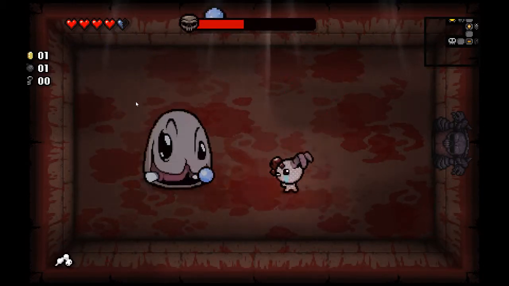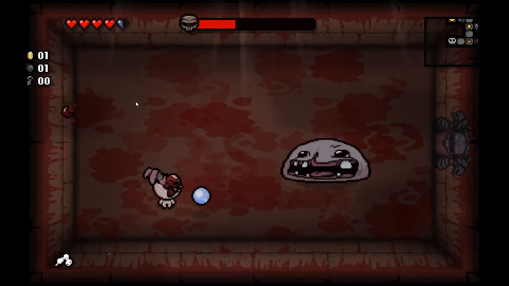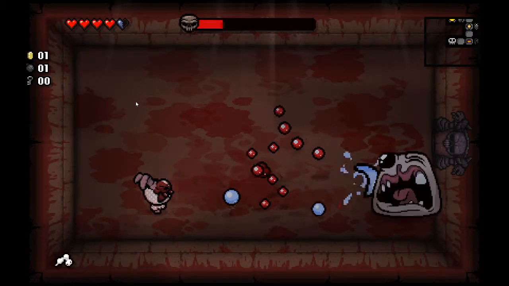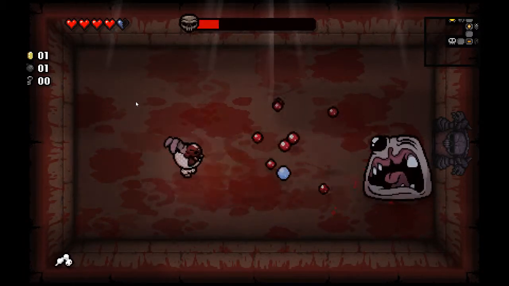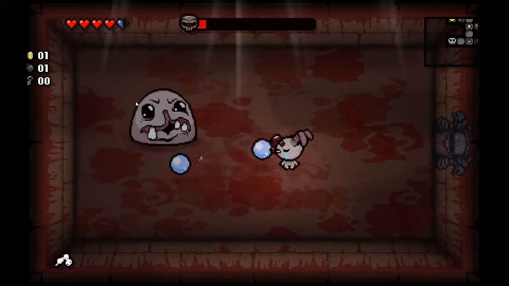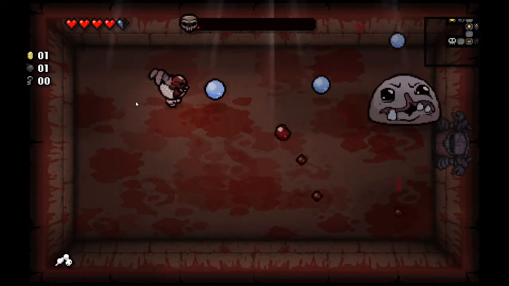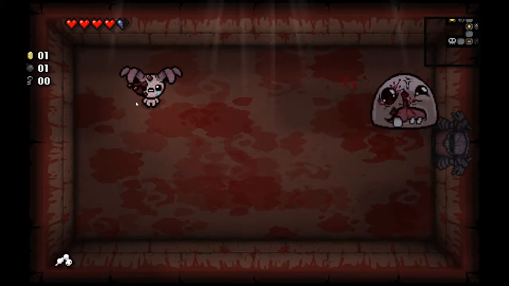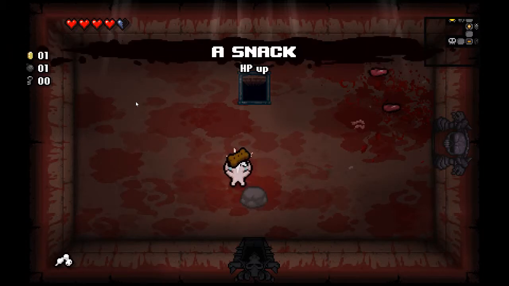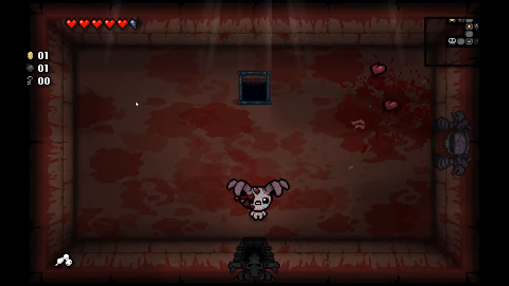I'm getting real tired of going with Monster. He's so easy to play. If you get hurt on Monster, it's because you weren't paying attention. That's all it is. Yeah. I let him be close to me, but I don't care. HP up. Oh yeah. Devil deal room. Yes.